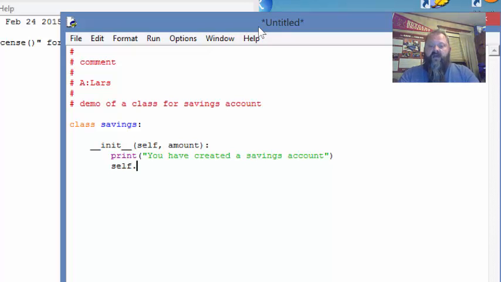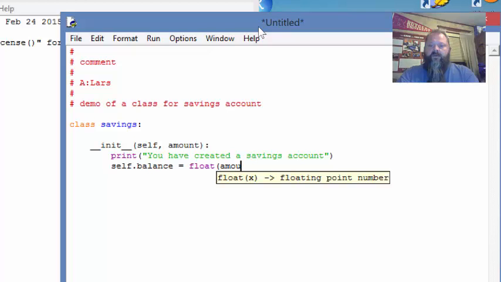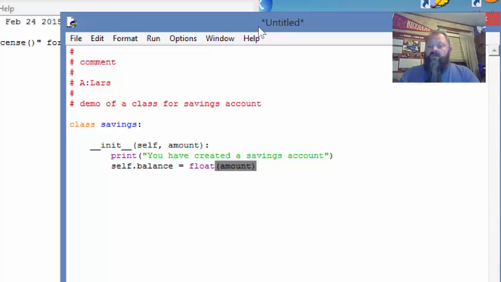So I want to call it self.balance equals amount. Just to be good, I'm going to make it float amount, so I get floating point, which is what I should be using for numbers already. All right? So that looks good to me.